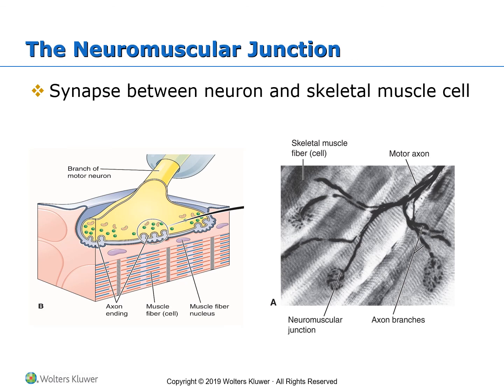Again, this is a detail of your neuromuscular junction or the synapse between the neuron and the skeletal muscle. And you can see the synaptic cleft in here. This is a microscopic imaging of the same picture here. This is a drawing, while this is the actual electron microscopy of it. And you can see how the motor axon spreads to more than one skeletal muscle cell.